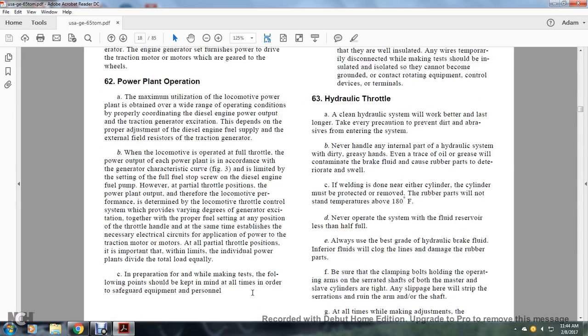63. Hydraulic throttle. A clean hydraulic system will work better and last longer, so take every precaution to prevent dirt and abrasives from entering the system. Never handle any of the internal parts of the hydraulic system with dirty, greasy hands. Even a trace of oil or grease will contaminate the brake fluid and cause the rubber parts to deteriorate and swell. If welding is done near either cylinder, the cylinder must be protected, with the rubber parts removed, and not be left standing at temperatures above 180 degrees Fahrenheit.